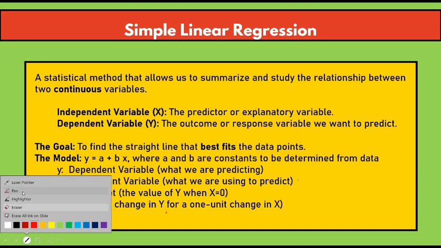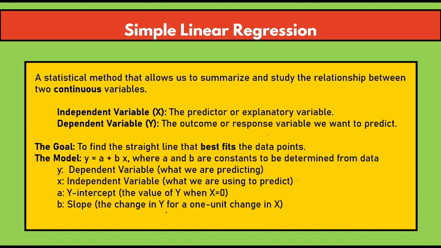First, we have here y. Y is the dependent variable, so that is what I want to predict. Then we have x. X is the independent variable, which is actually our explanatory variable whose value is known to us, and we want to use the value of x to predict y.